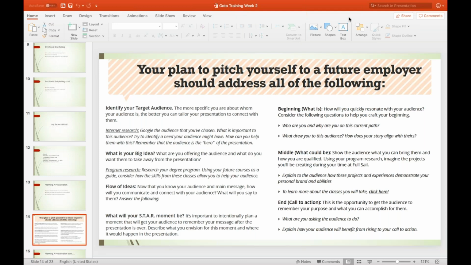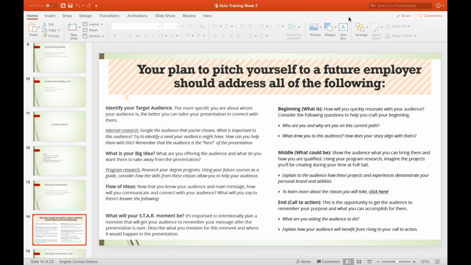When you're doing this assignment, the best way to think about it is as a job interview, right? When you have a job interview, you probably research the company, and you have a particular position you're going for. This is pretty much what you're doing. You're pitching yourself to them. You don't have to worry about presenting the actual assignment to them, but when you are pitching, you're talking to them. Why are you better than every other possible applicant? Keep that in mind. It's not as if you're talking to me. You're pitching yourself to them. Think of it as a job interview.